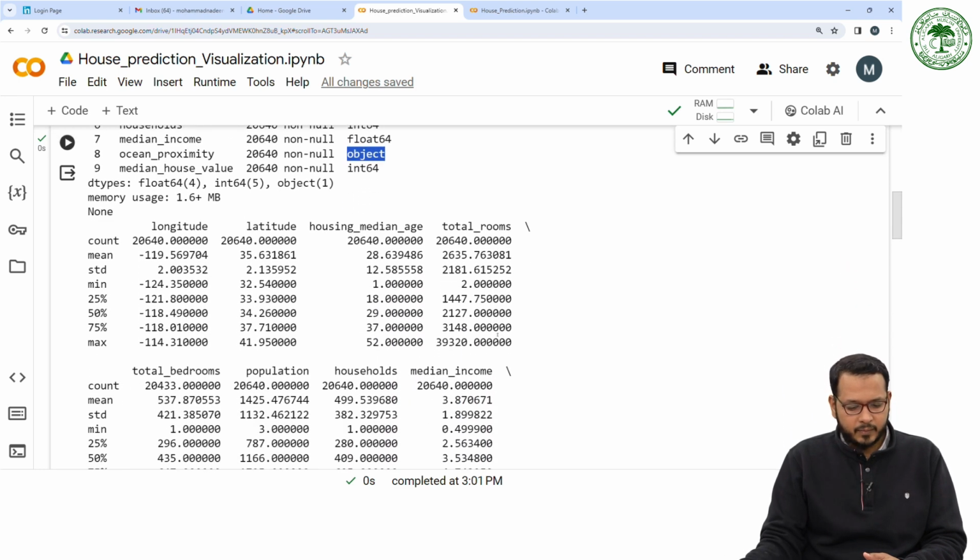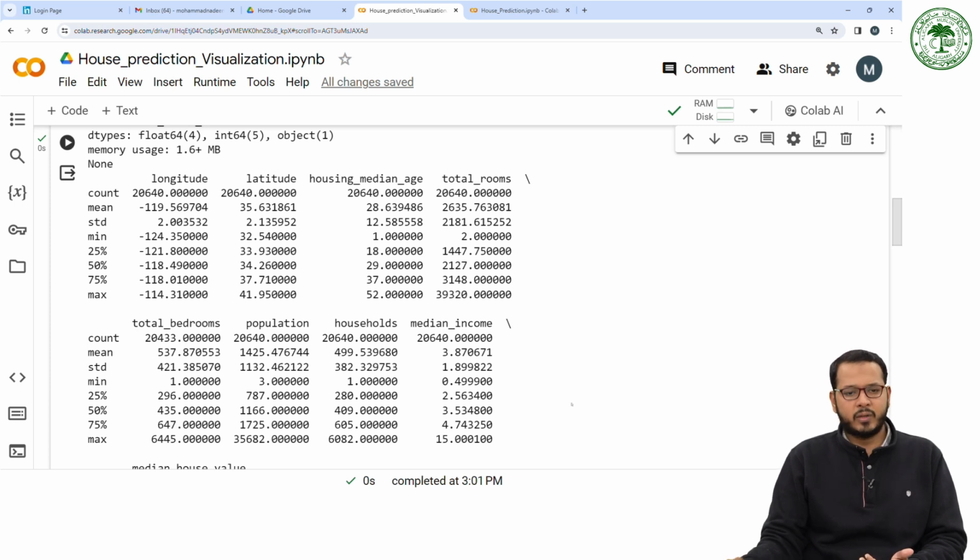Apart from that, we can also fetch some useful information or basic statistical measures for each column here. So for all of them, the count is mentioned, which we have already discussed. The mean value is mentioned here for each of the column, the standard deviation, the minimum value of that column, the first quartile, which is represented as 25%, the median, which is represented as 50%, and the third quartile, which is represented as 75%, is mentioned there, and the max value for each column is also there.